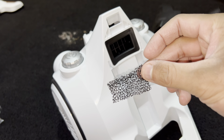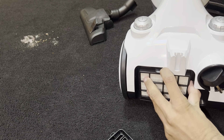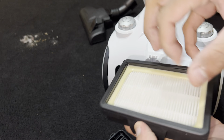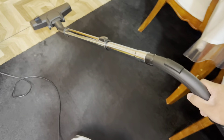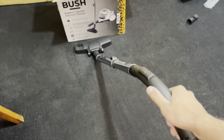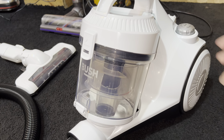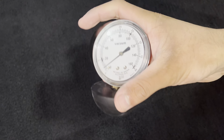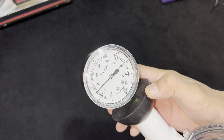Inside the motor housing there's a very porous, not very effective little filter, and on the back there's a post-motor filter behind a grill with rubber seals — good to see rubber seals on all the filters. The cable rewind seems decent. The vacuum is quiet but not as quiet as expected. On suction tests: on low power it barely pulls anything on the water-lift gauge; on high power it achieves 30 inches, and then — 70 inches of water lift. That's impressive.